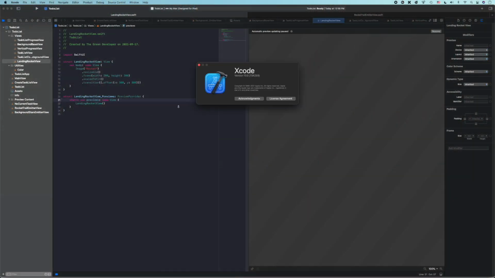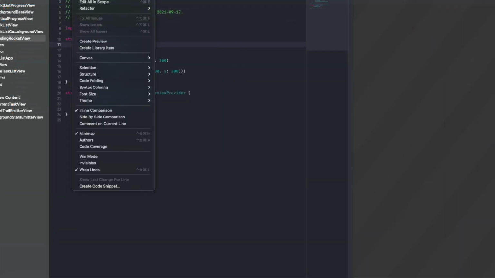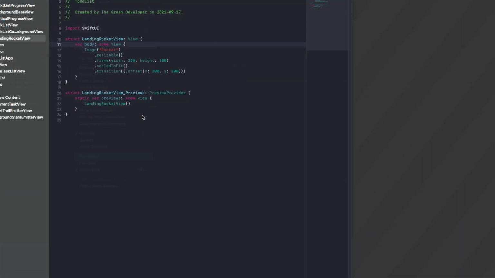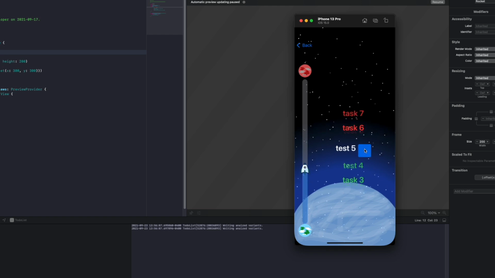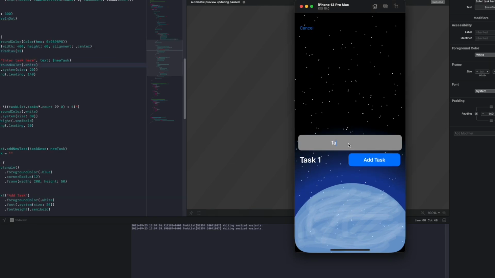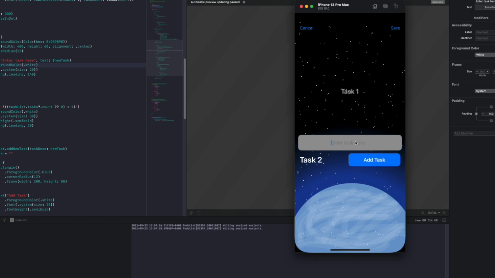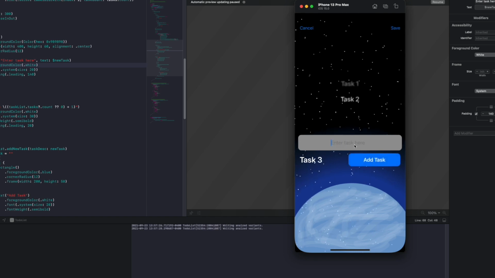Fun fact, Xcode 13 is out now, so that means I get to play around with Vim keybinds again, which I'm super excited about. First thing I'm going to tackle today is a small update to the visuals of the task list view. Right now it's just a bit of a placeholder I use to debug, with green indicating the tasks that have been completed and red the tasks that haven't. I want to recreate the fading into space effect there is in the view to create new tasks.